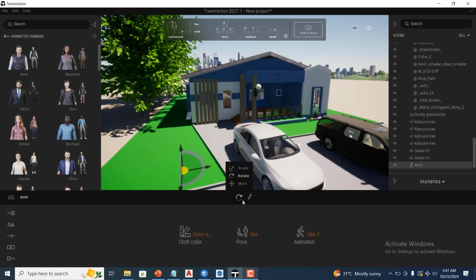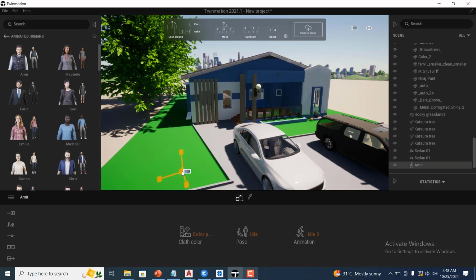And then from here continuously, number 5 is for move, number 6 is for rotate, and number 7 is for scale. So all you need to know is from number 1 to number 7. Okay, so it's part of the shortcut keys that you actually need to know to make your work easier. So you can see it's on rotate. If I want to change this to scale, I will just type 7. So once I type 7, automatically it has changed to scale.